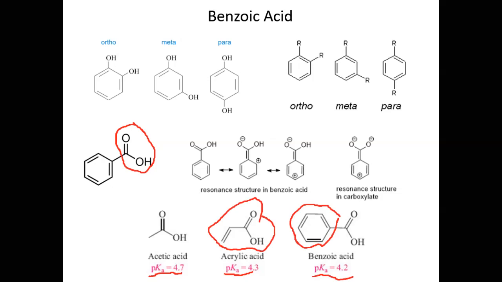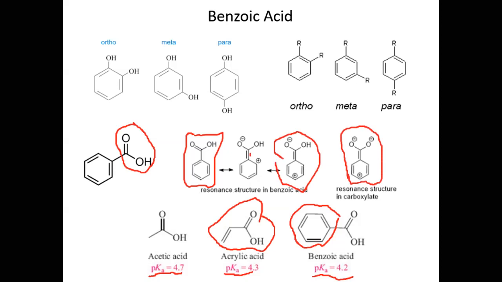You don't have to remember this. It's not like you're going to be examined on it, but here's just showing you how the resonance structure in benzoic acid happens. This is the normal structure that we draw, but then you can resonate the double bond here, and then also resonate it here. So it just resonates around the ring, and the resonance structure of benzoic acid would look like this. So you can really spread out the electron charge.